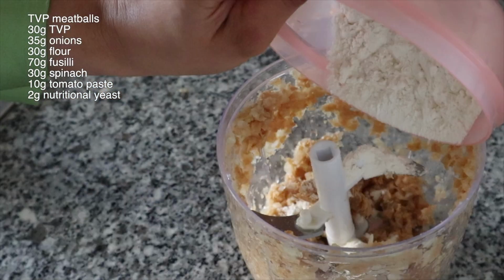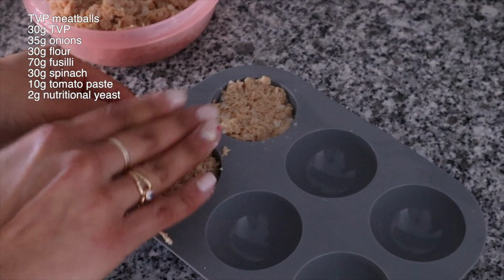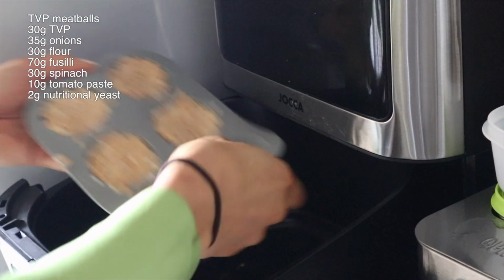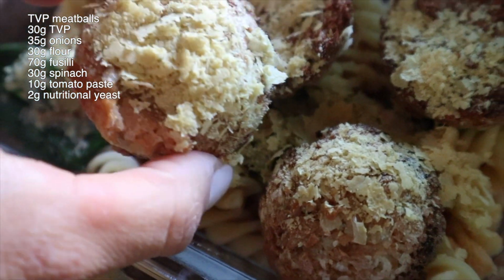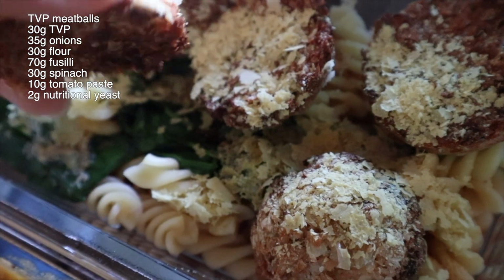Next recipe, a plant-based protein dish with some TVP meatballs. I mixed textured vegetable protein with onions and wholemeal flour. I shaped them into balls with the help of this mold, and then I bake them in the air fryer. This will be paired with fusilli, spinach and some tomato sauce for a delicious meal.